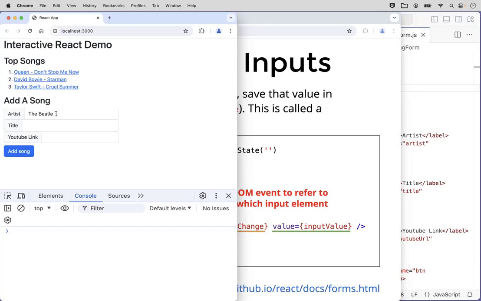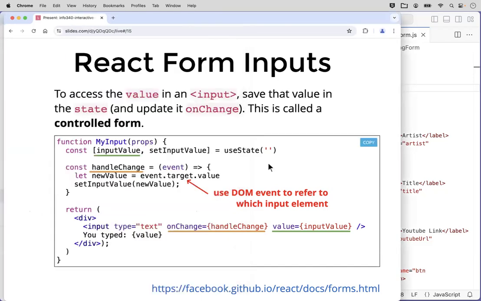We make it so there are conflicts between those. So what we do instead is we make it so that React is the one who keeps track of and manages all the data in our inputs. We're going to have React micromanage HTML, in fact. React is going to keep track of all the values inside that state and then tell HTML what value it's allowed to show on the screen. And we're going to do that by using two different props that we have to add to our inputs.